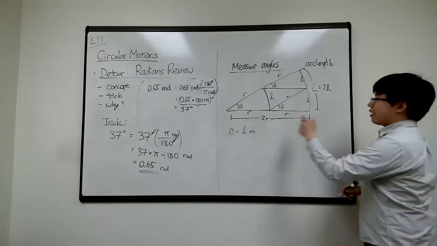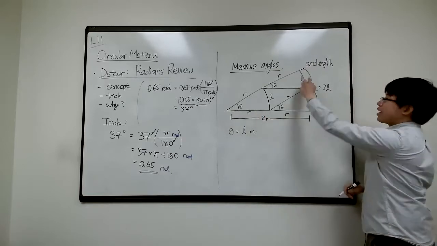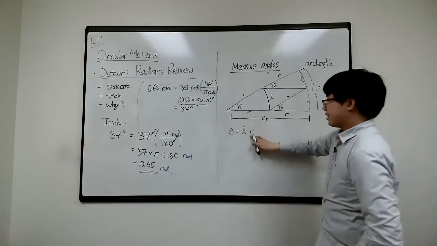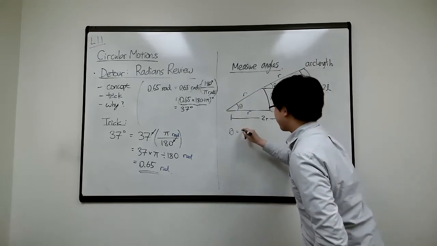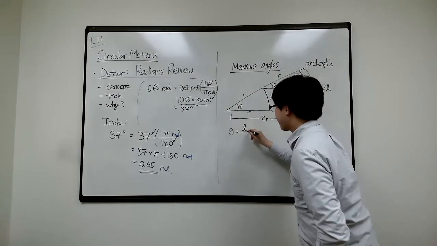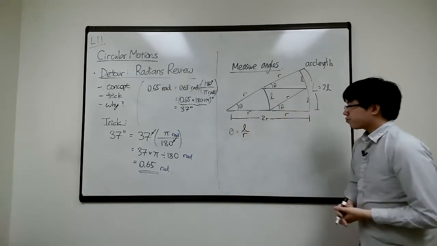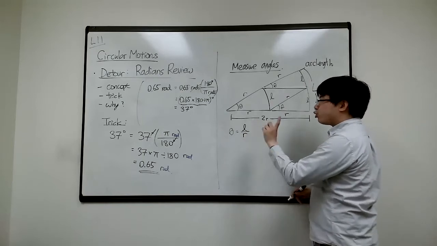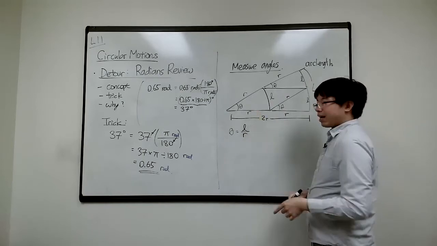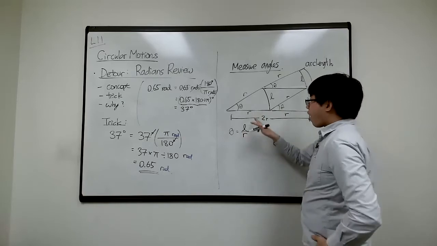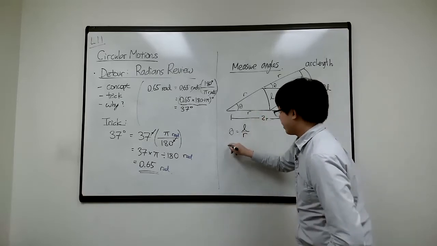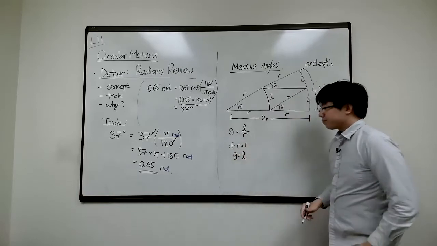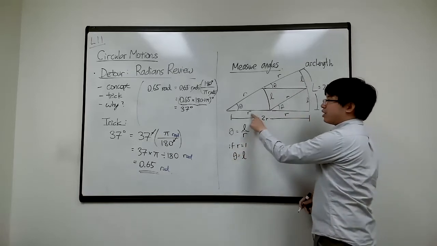So what does that mean? If I increase the radius by a factor of 2, I increase the arc length by a factor of 2. So they seem to be proportional. So here's an idea. What if I define the angle by the length over R? What that means is I'm going to choose a special number for R, and the number is 1. If R equals 1, then theta equals L. So that's my special radius.